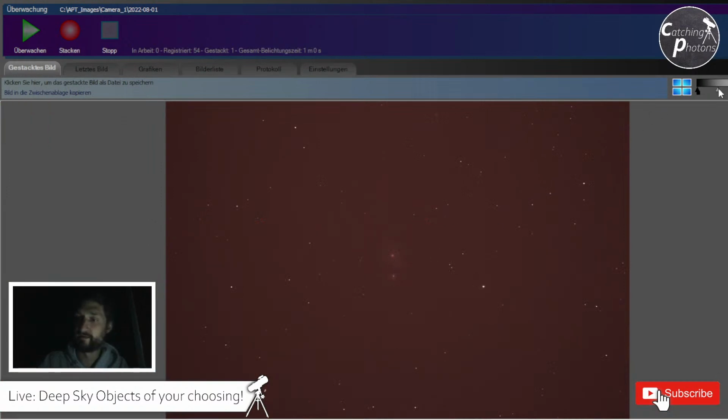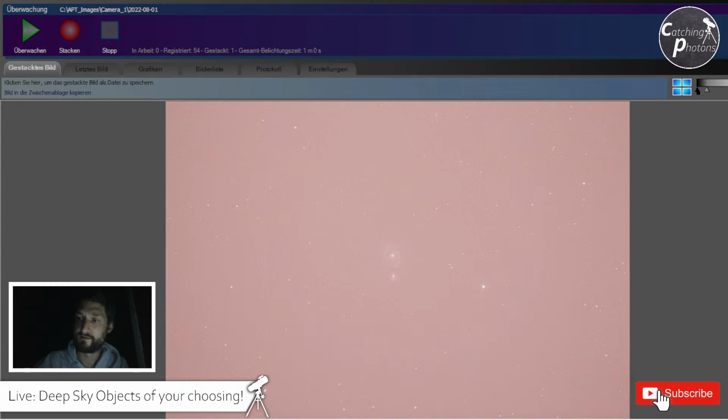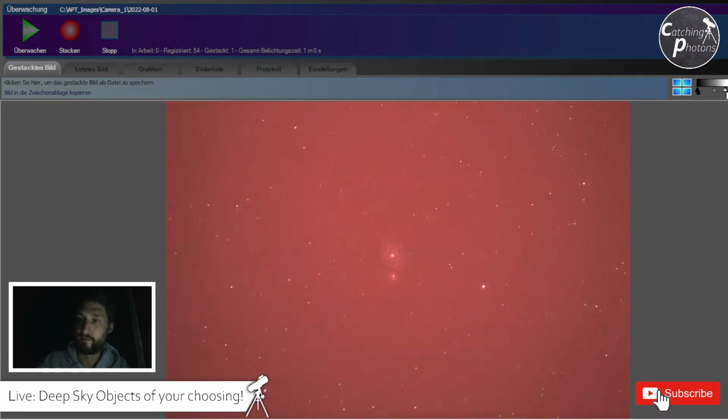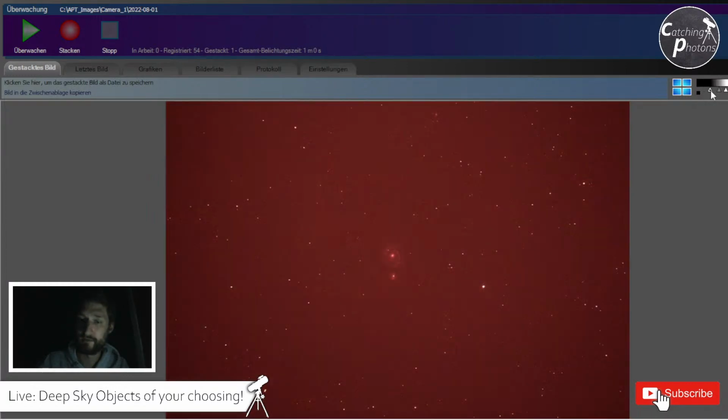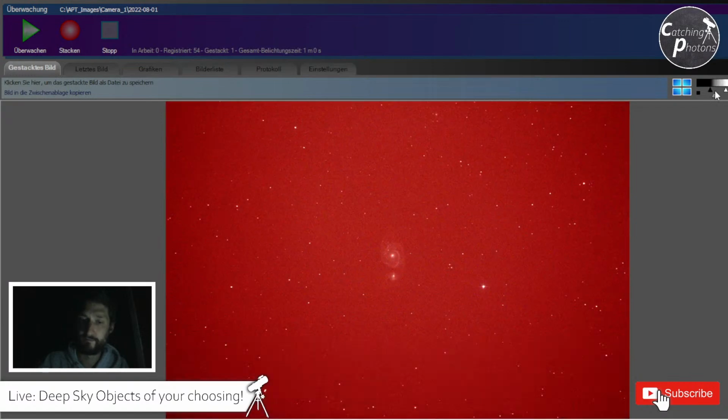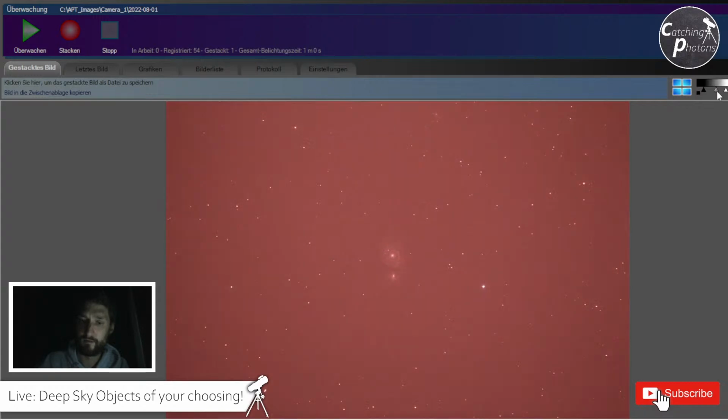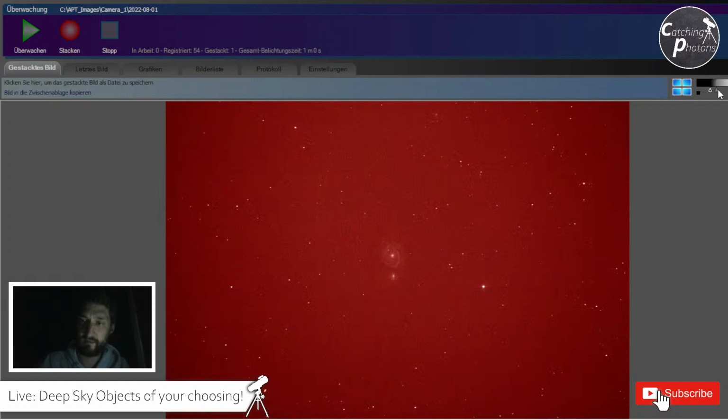And I need to stretch the data so that we can see anything. Increase contrast. Fiddle around with the settings a bit more.